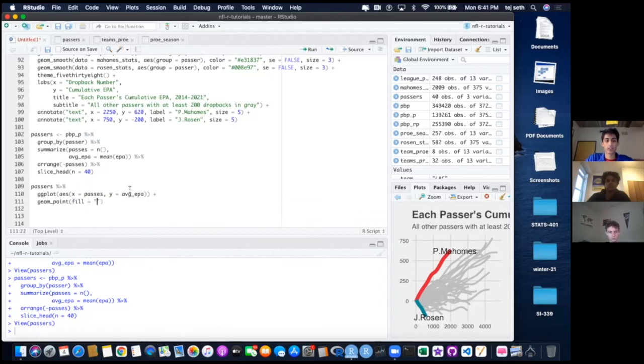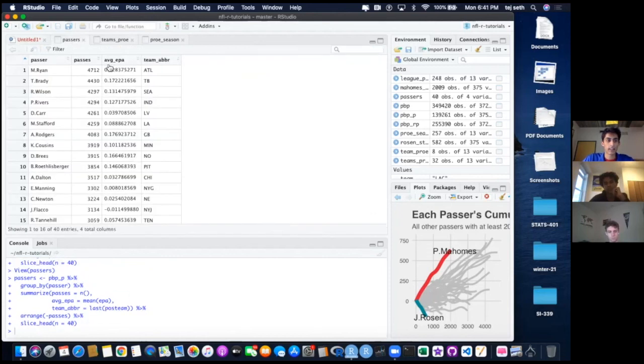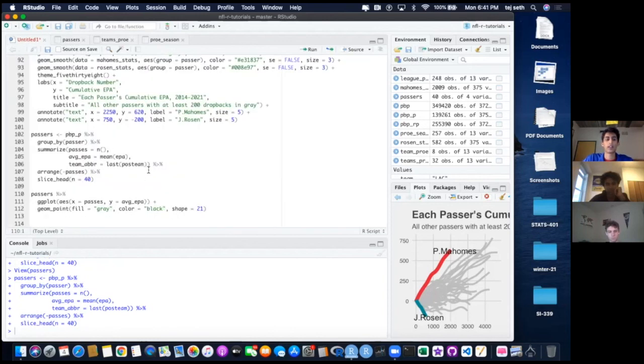We can just go with a gray black fill, basically. If you wanted to, you could do team abbreviation equals last, so you could get their team abbreviation and join it in. Actually, let's do that. Let's join it in.